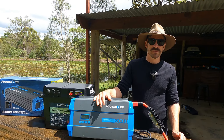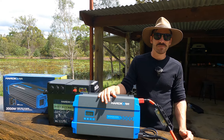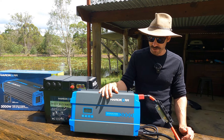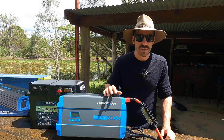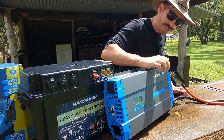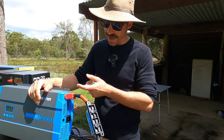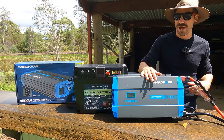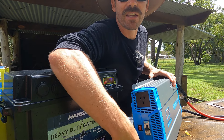The next stat is what it draws without any load — 1.6 amps. So if you've just got it switched on and you're not using it, which would be pretty stupid, it constantly draws 1.6 amps. If you're not using it, just turn it off or put it on eco mode. Hit eco mode and it drops to just 0.2 amps — essentially nothing. That low idle draw compared to all the competitors is one of the reasons I went for it.